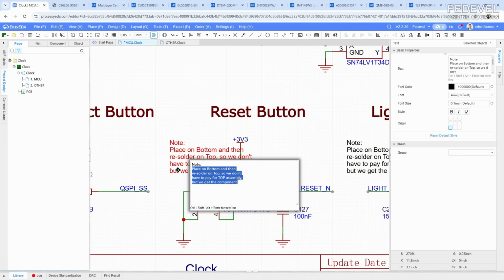Okay, I'm going to add also a note here to describe how this reset button can be used. So if you would like to update the firmware of the microcontroller, press the reset twice.